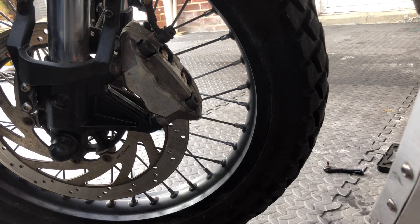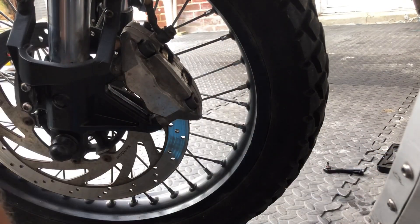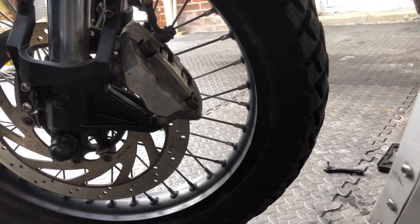Especially on an old disc like this one. When I ride it I'll make sure I'm not going too fast and I'm riding to the conditions. Going down the road, apply a bit of braking, continue, apply a bit more - leave a big gap in front of you, whether it's a car, bike, bus or lorry - because you're going to be bedding these brakes in. Everyone has their own way of doing it, but just be warned you won't have very responsive brakes for a few miles until the pads have bedded in. That's done then.